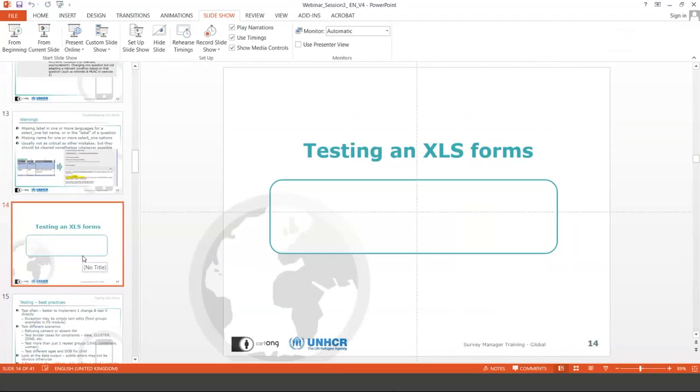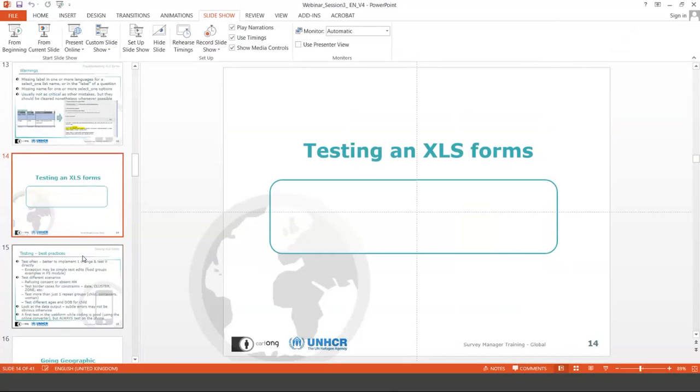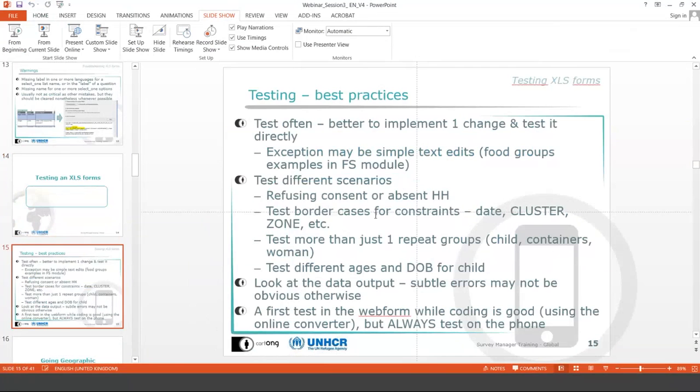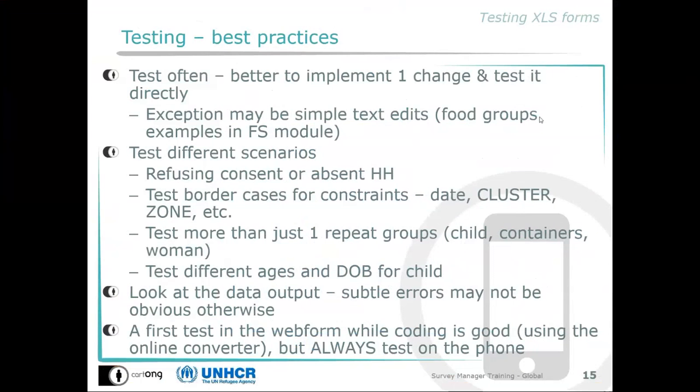Okay, then I'll continue. Just very briefly, I do want to reiterate testing best practices. It's something that we had been mentioning last time as well. It's really better to implement one change and test it directly, except maybe if it's just simple text edits, then there's no reason why you need to test them one by one. You should be testing.